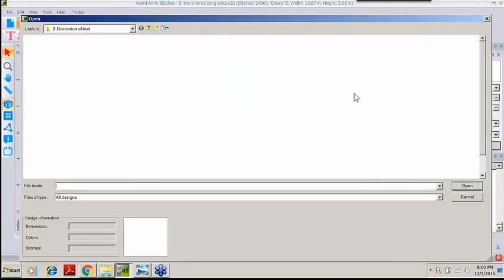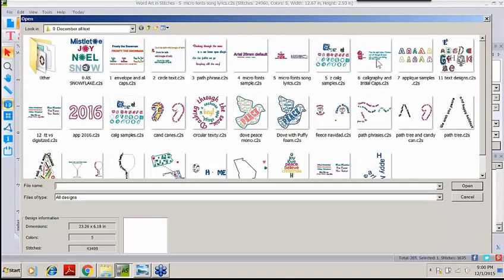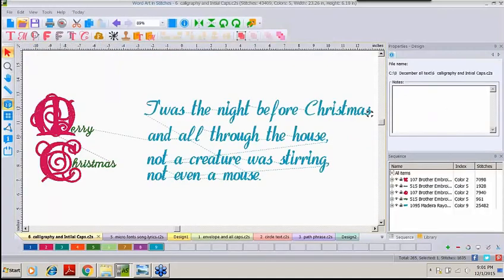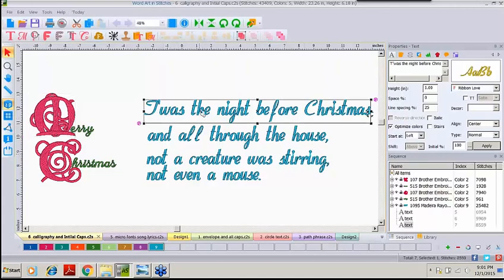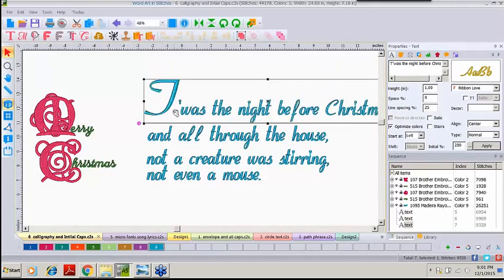If we take a look at some of the other options we have with that, this is also, you saw this on your opening screen, your Merry Christmas. This is that calligraphy mono 24, and look how lovely that is if you have that in a separate box. Just to refresh you, here we have a poem, actually a very fun poem for kids all over everywhere at this time of year. Don't forget this initial percentage cap. This is a very fun tool that you have. If I type in a 250 and bump that up, it's going to change that uppercase to give us that same type of look of a raised cap.